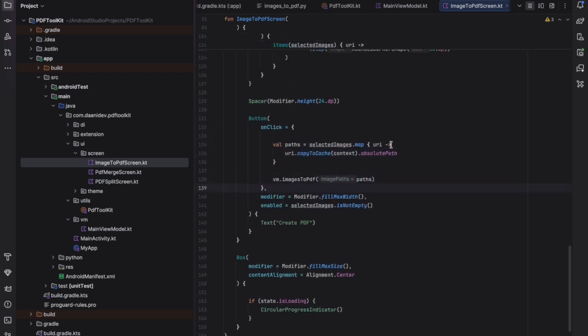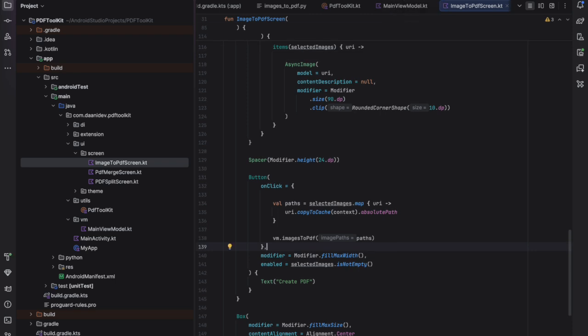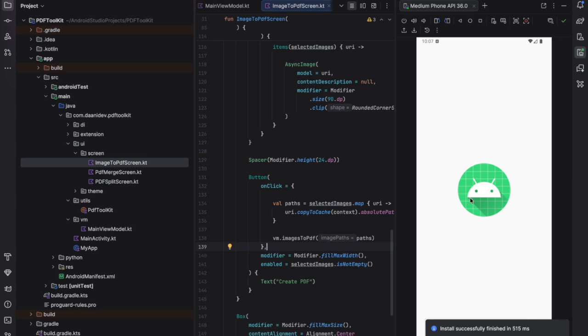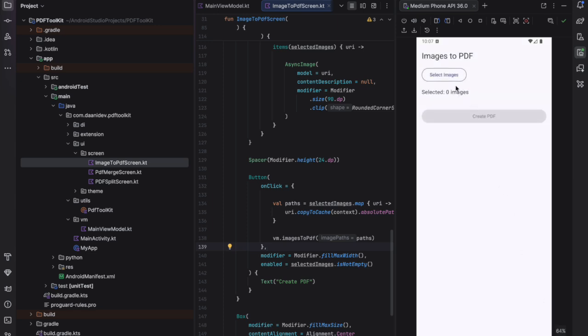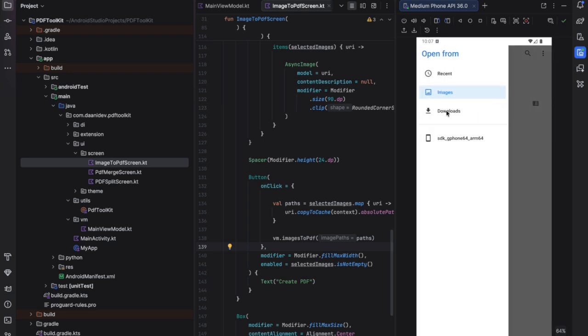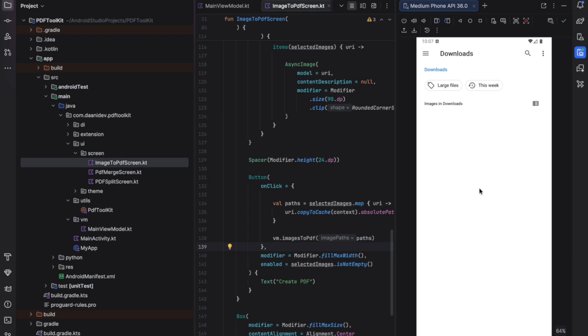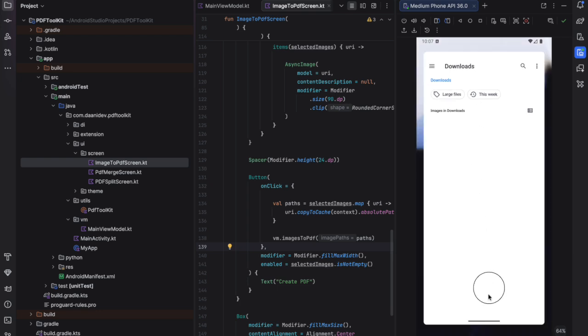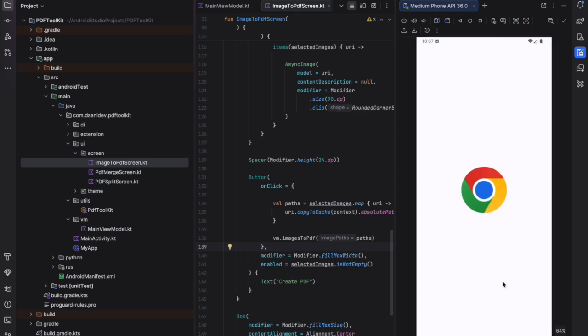Now let's run the code. Let's select images. Let's download the images again.